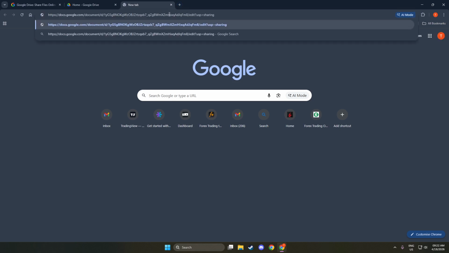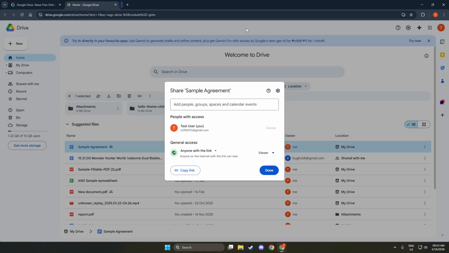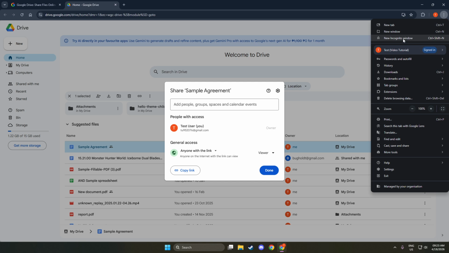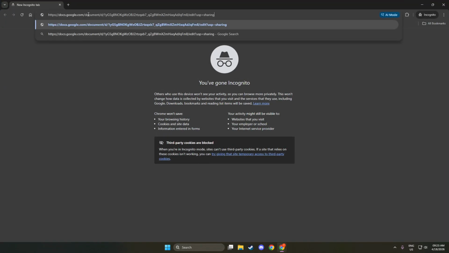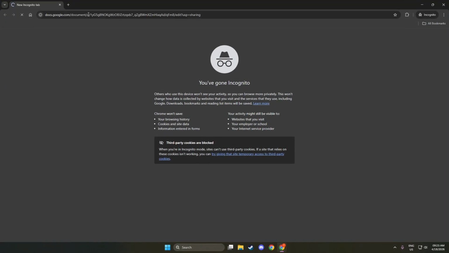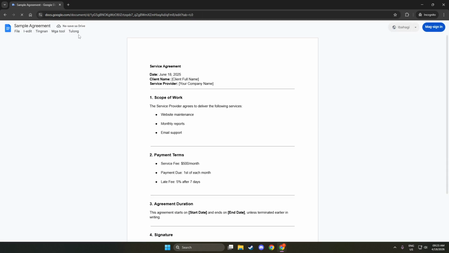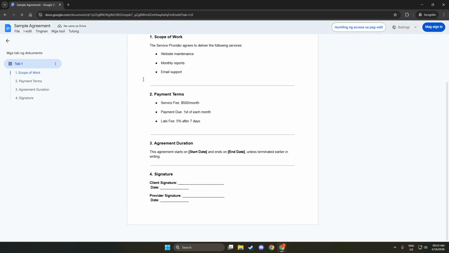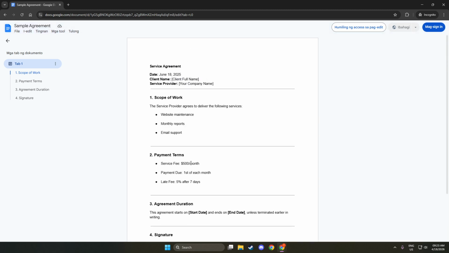Finally, send the link to your audience. You can paste it into an email, a chat message, a project tracker, or anywhere your team communicates. Consider adding a brief note to remind recipients what level of access they have, especially if you chose viewer or commenter. If you ever need to tighten or loosen access, just return to the same share window and adjust the general access dropdown or switch it back to restricted.